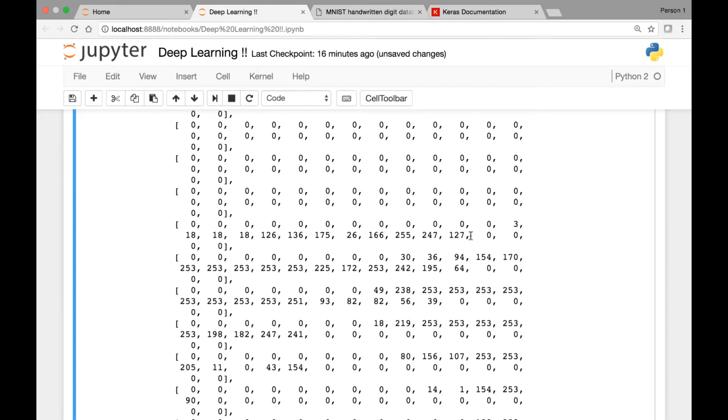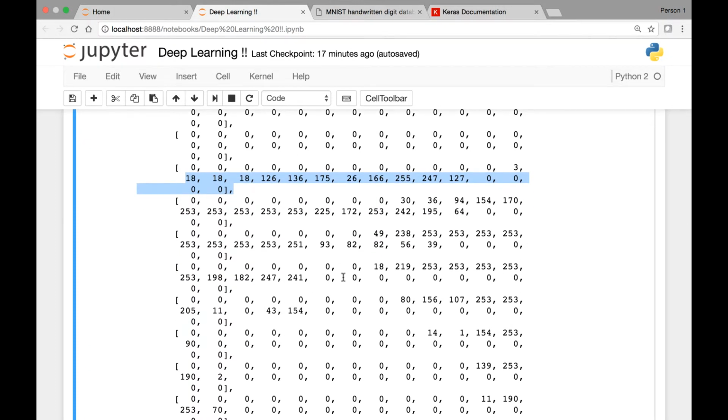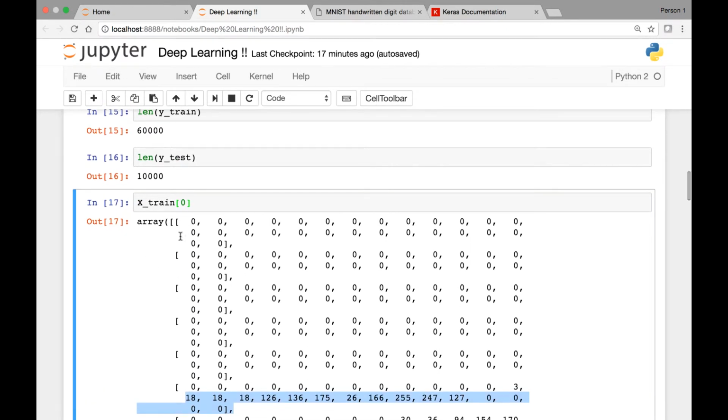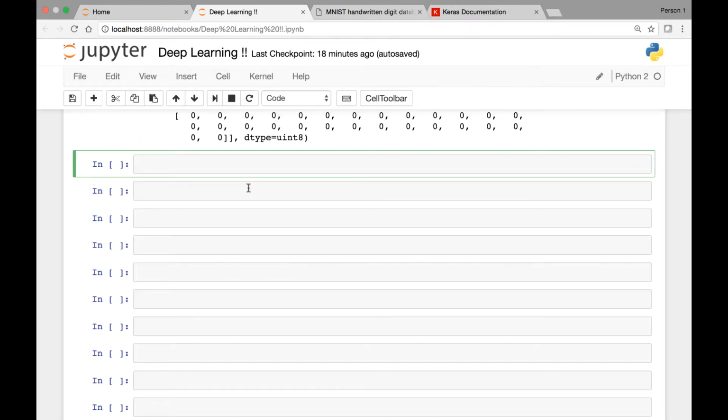So this is in RGB. Again, the numbers range from 0 to 255. When you look at the figures, those will be the darker areas, the darker areas for our digits. So this is our array for the first record in our xtrain dataset. The shape of this array is 28 by 28, that is, 28 rows by 28 columns.